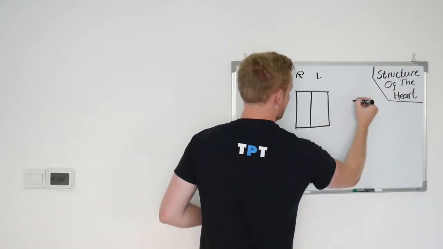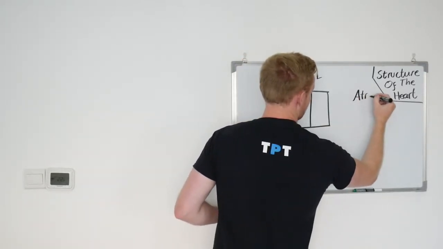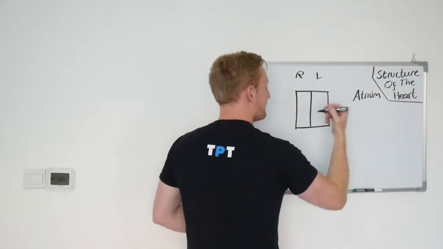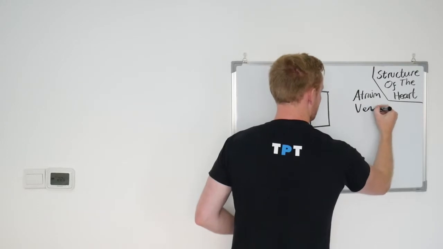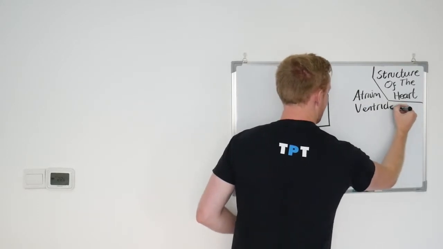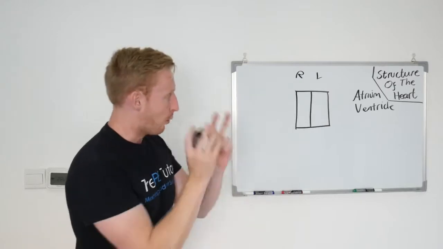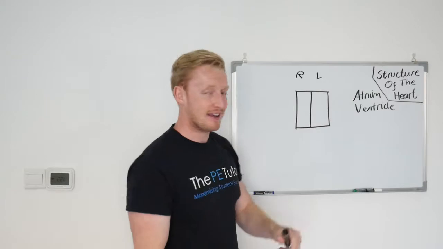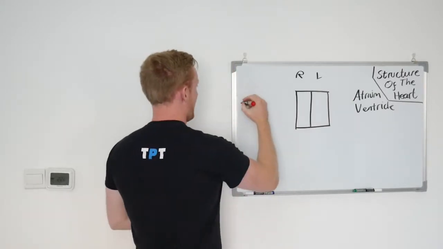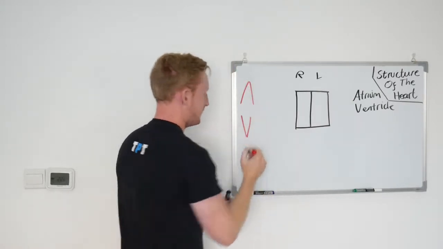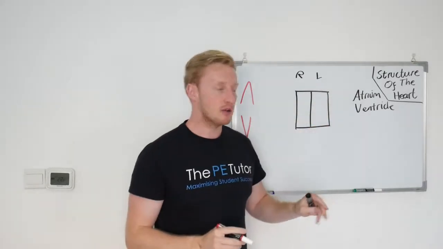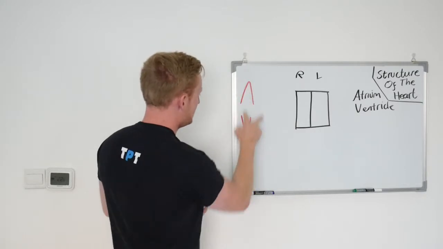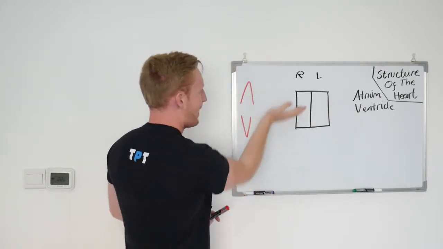We have the atria, or atrium is the singular, and the ventricles, or ventricle for singular. So atrium and ventricle. Now the way I remember this is, if we look at the first letters, the A and the V, they look like arrows. We've got the A and we've got the V. So whenever we're labelling the heart and we're trying to put the atria onto the diagram, we can look at these and we realise that the atrium go at the top.